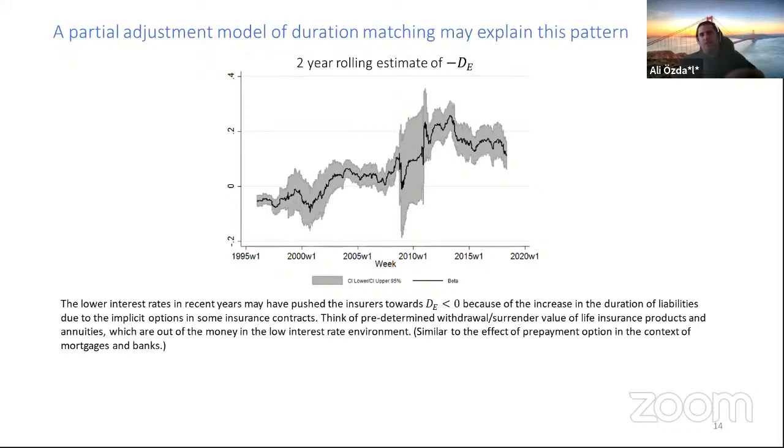Every year you renew your auto insurance, you renew your homeowner insurance, right? If, for example, they were selling 30-year long homeowner insurance or something like that, then maybe they would have also preferred longer term bonds. But unfortunately, it's not the case in the market because nobody lives at the same home for 30 years, right? Especially in the US, everybody moves on average every 5 to 7 years.